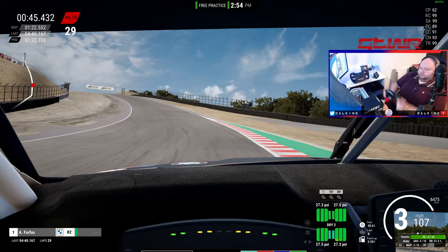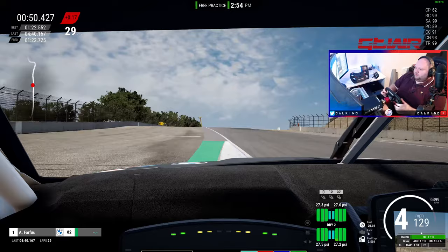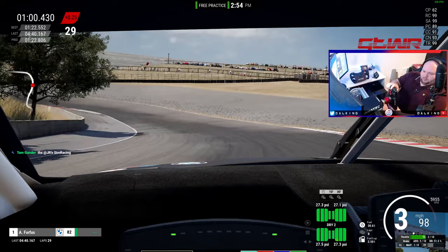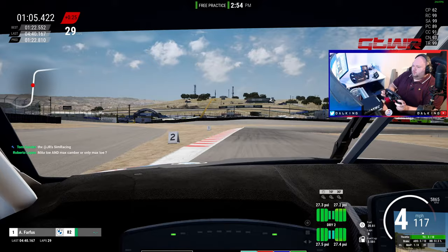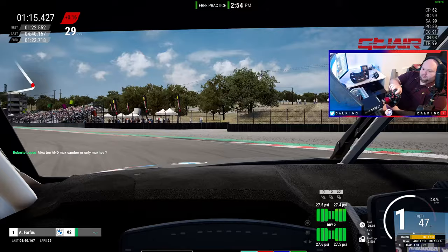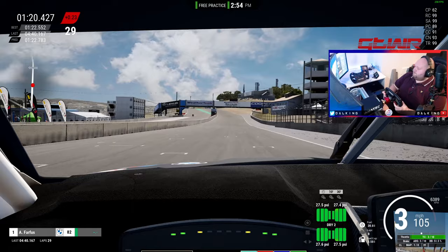Okay, car feels a little bit off now. We've got a little bit more asymmetrical. So maybe because it isn't symmetrical now, the balance is starting to come away from the car a little bit. Max toe and camber is faster still, for sure. I'll do one more lap.